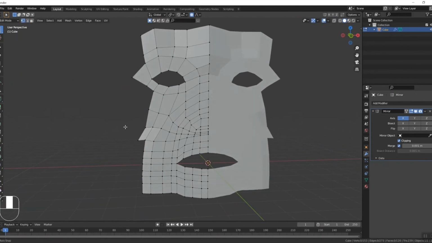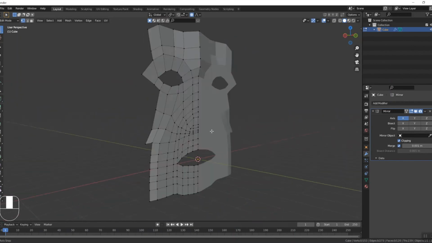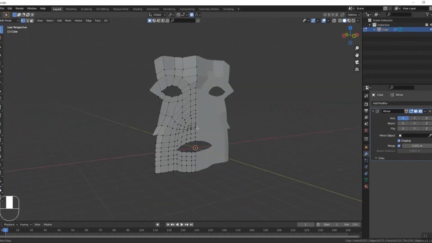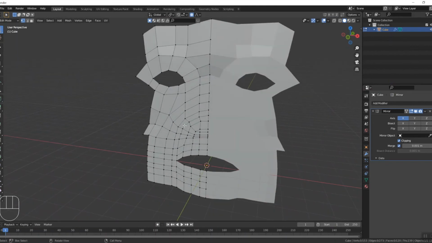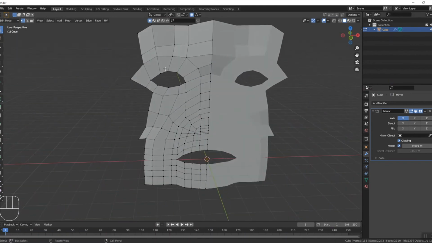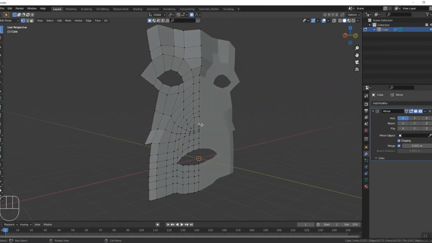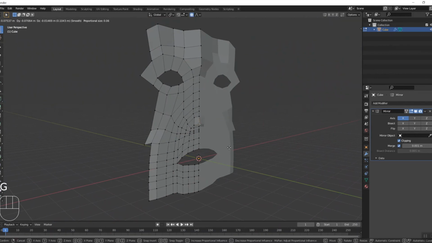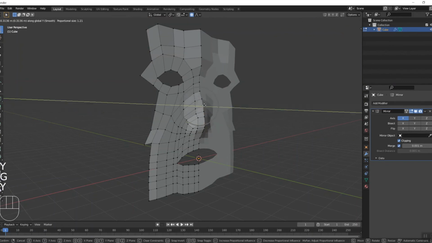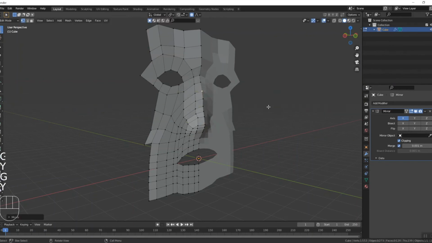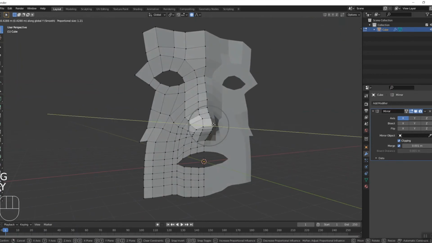Okay, so I'm already at this stage going to stop having this model as a flat plane, and then I'm also going to be able to add some details in the eye and the nose area. So the first thing I'm going to do is select this one, and with proportional editing on, I'm going to press G and extrude this and scale it up a bit just to get the nose out a bit. And I'm going to press Y to just move it along the Y axis. And then you can see here that it's going to look a bit strange. That's fine.